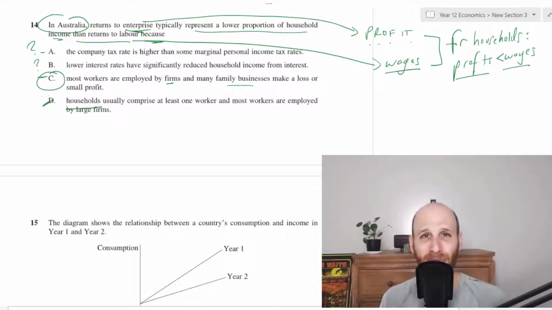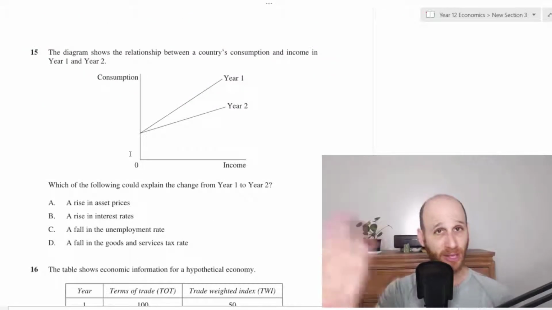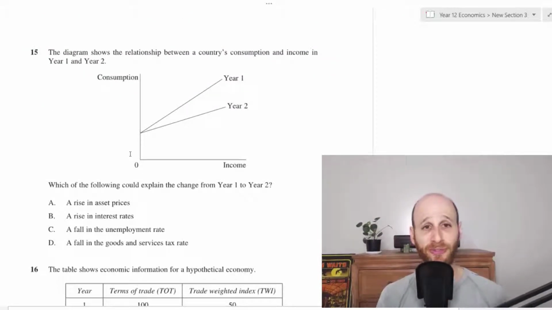So you really have to go through each option and think about, is this likely? Is this possible? Does this hold up? I'm not saying it's easy, but that's what these types of questions require from you. And these annotations could be really helpful in guiding your thinking. All right, let's say hello to question 15. Let's wave hello. Here we are at question 15.